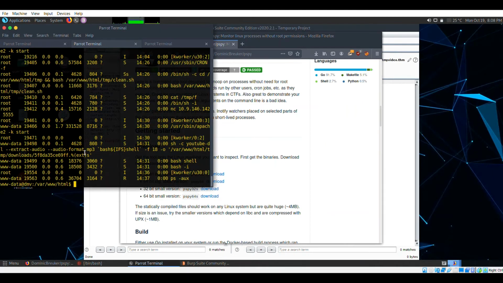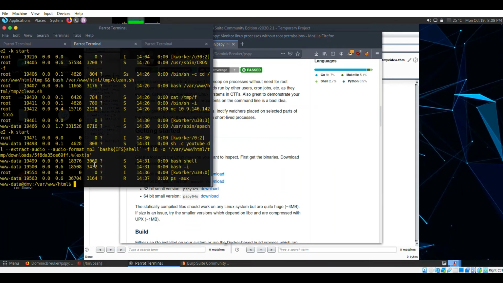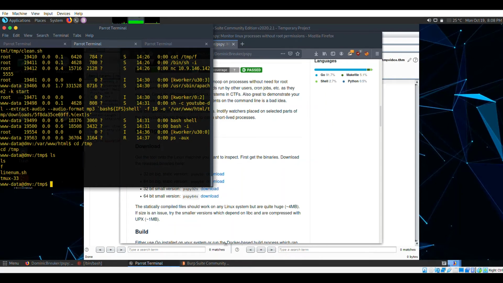And yes, I already have the 64-bit version of this, and I've transferred it to my transfer folder. So I'll just pull that in. So cd to tmp, and okay, wget http://10.9.146.32/pspy64.